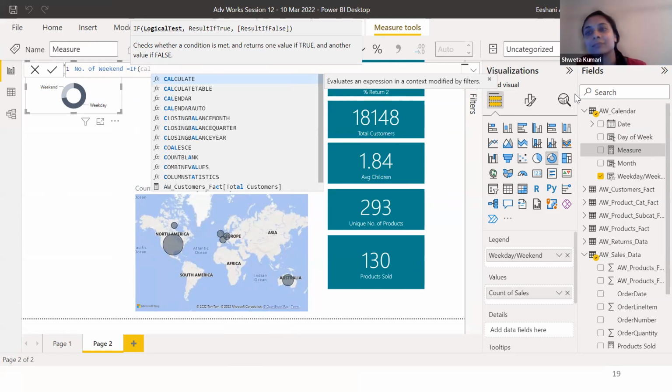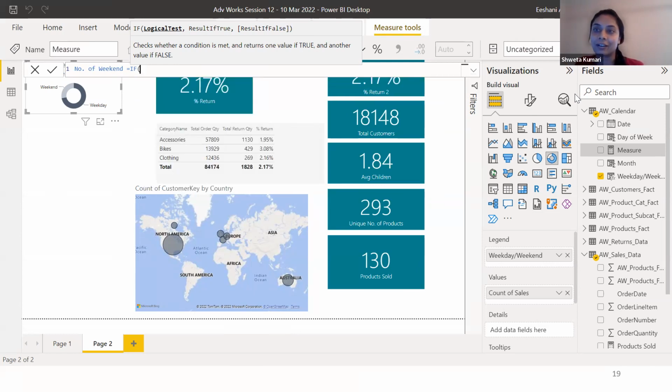Divided by, I think, 2, because we have already segregated weekday and weekend. Probably not. Sorry, I'm not listening. I was just thinking, Shweta, and that's why I was not listening to you. I think it can be done, but not directly by IF. The way I was thinking, we already have 6 and 7 for the weekends, right?